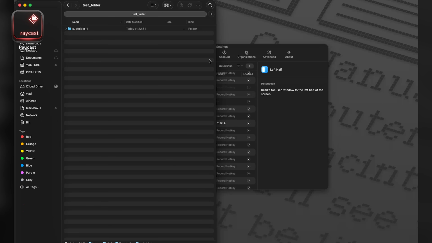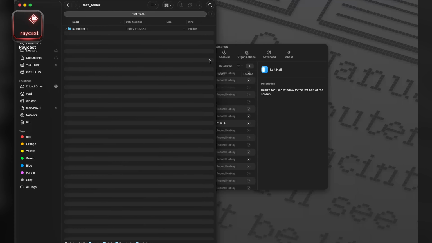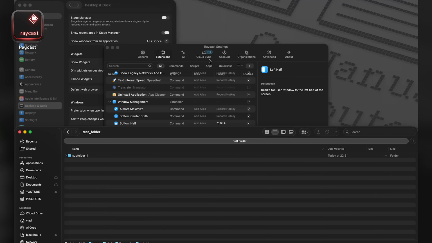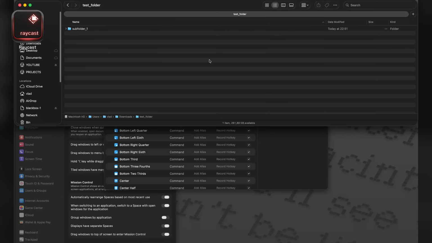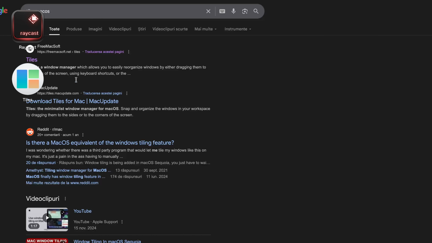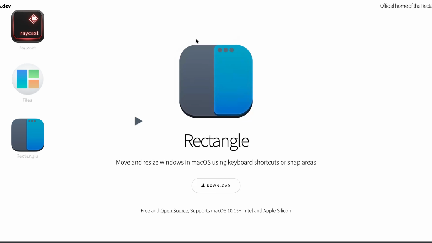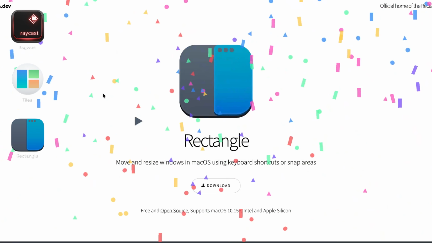You can do the same thing using the Globe plus Control plus arrow keys natively in macOS. But just look at the difference. The built-in function feels sluggish and laggy, making it feel like the third-party app, while the shortcuts from Raycast just work. However, if you don't want to use Raycast, I found for you two other apps that do the same things and are pretty good. One is called Tiles and the other is Rectangle. They're also super good to replace what Apple did poorly, and they are free.